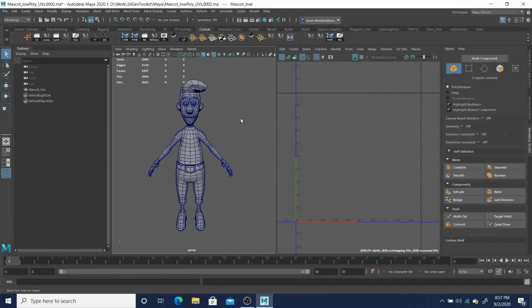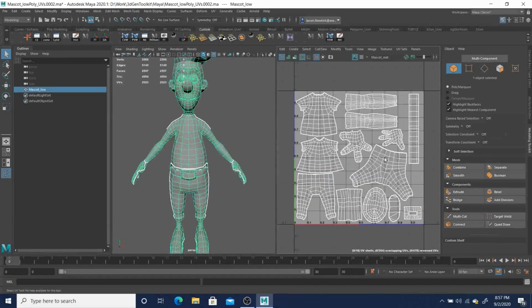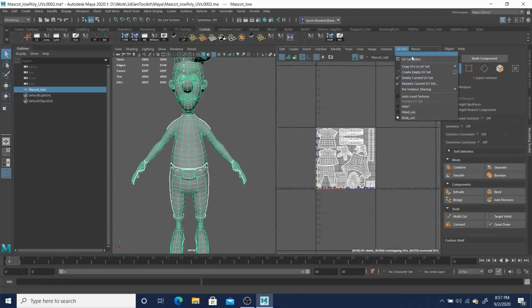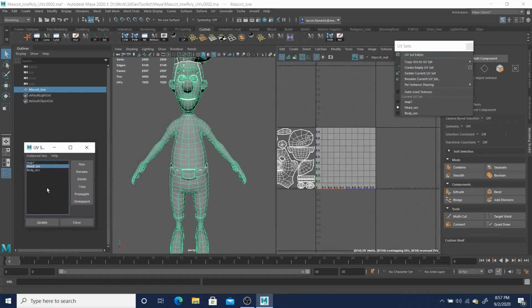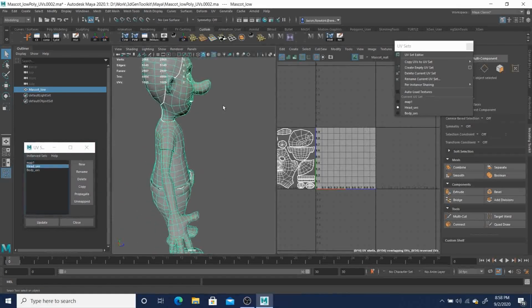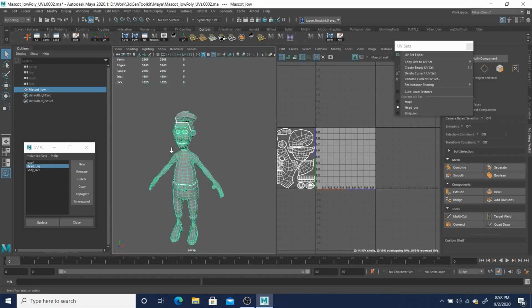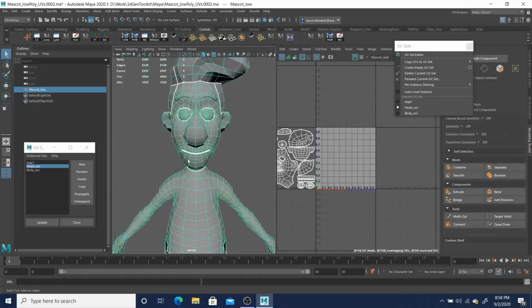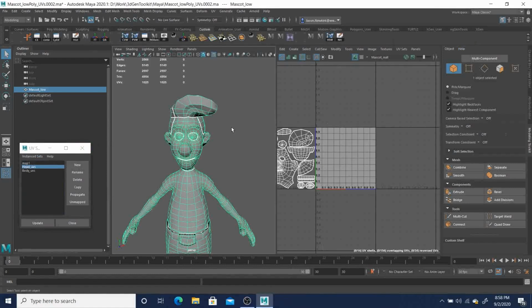Alrighty, so I want to split the head since our UVs are basically, so if we look at our UV sets in the UV set editor, we can see our head UVs and we can see our body UVs, which are basically all of the body, and then with the head, it's basically just from the neck on up. So we want to have two separate maps.